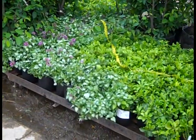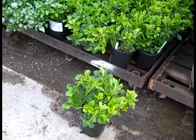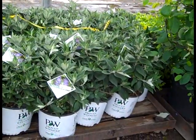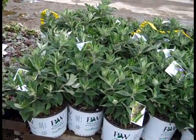So here we're looking at some Lamium. I just wanted to pull one of these 1-gallon Pachysandra off to show you. We've seen the flats earlier, and we got some great gallons too. Now is the time to get your Buddleia. Boy, these are all Pugster Blues. I think every order on the dock has got them.